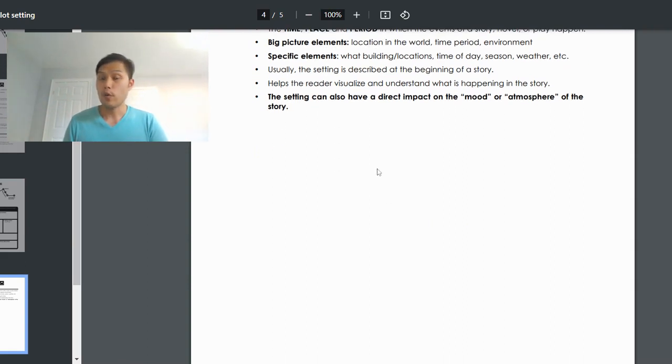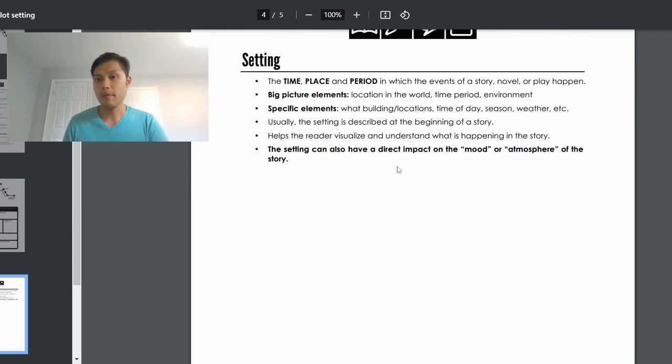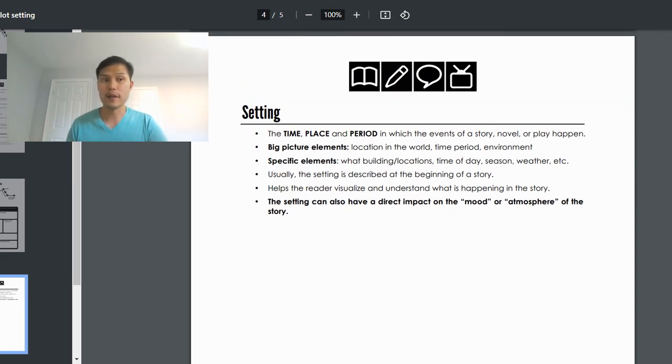So you're going to read that on your own though. This is pretty short and pretty simple. But what it does do is that it establishes the mood and our atmosphere. Do we feel sad? Do we feel happy in the beginning of the movie? The idea is that the setting is very crucial to understanding how we are going to start to read it, and it impacts the trigger incidents, right?